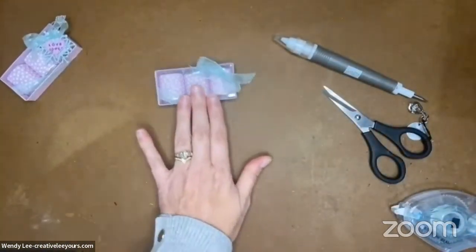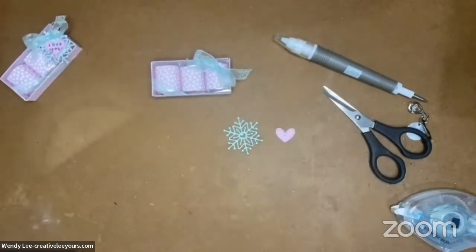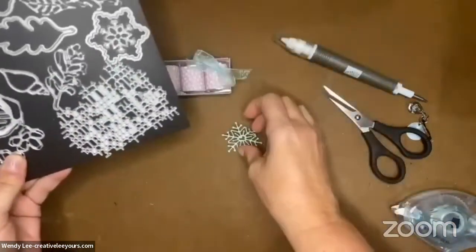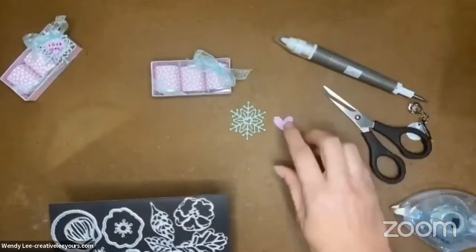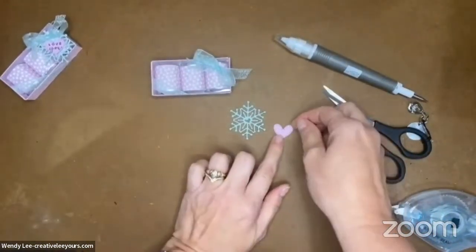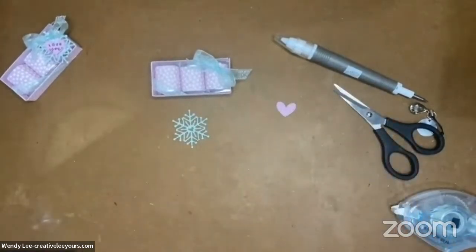But let's add a little bit of decoration to it, right? So I have, if I can find them, I've already die cut two pieces. I die cut this snowflake using the chic die. So I pull those in. So I use this snowflake right here. And when I cut it, I was like, oh, that looks like a cute little heart sort of in the middle. So then I use the celebration tag dies, which I forgot to grab from the mini catalog. And that tag set has all kinds of little elements. And one of them is this adorable little heart. So I decided to use that heart.